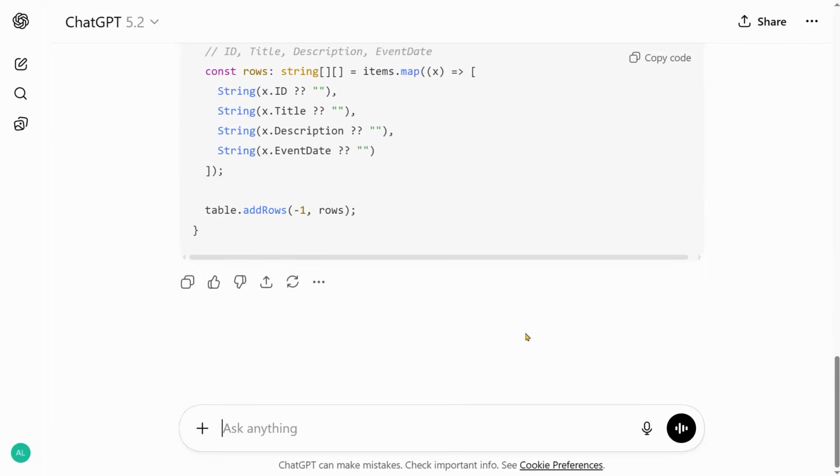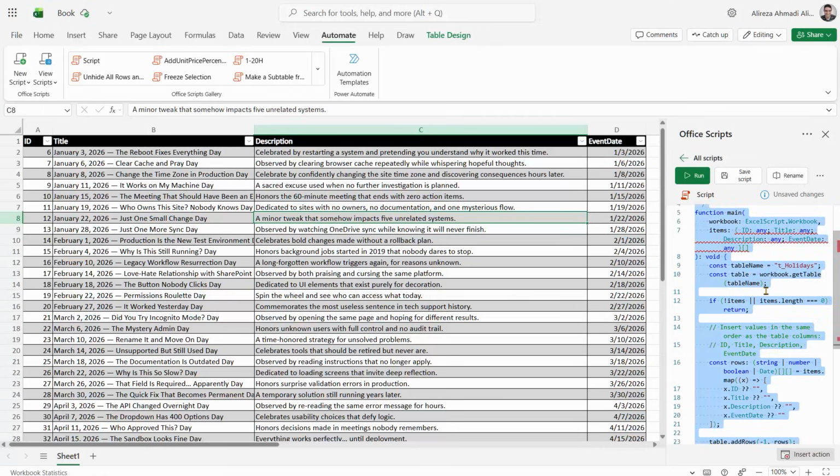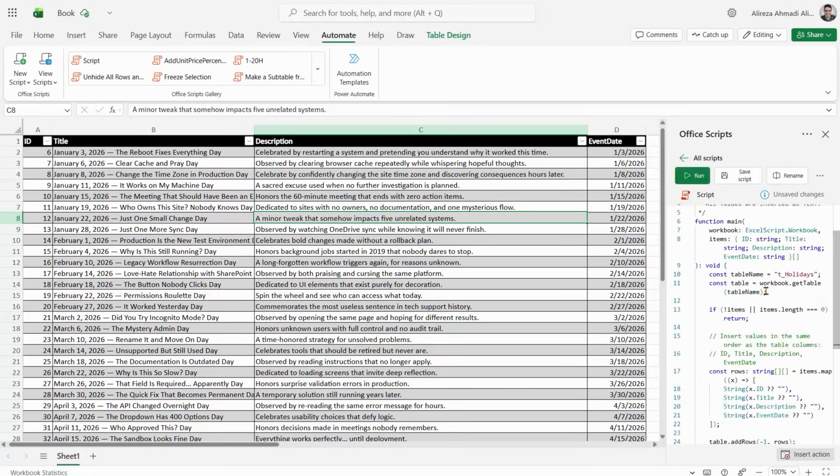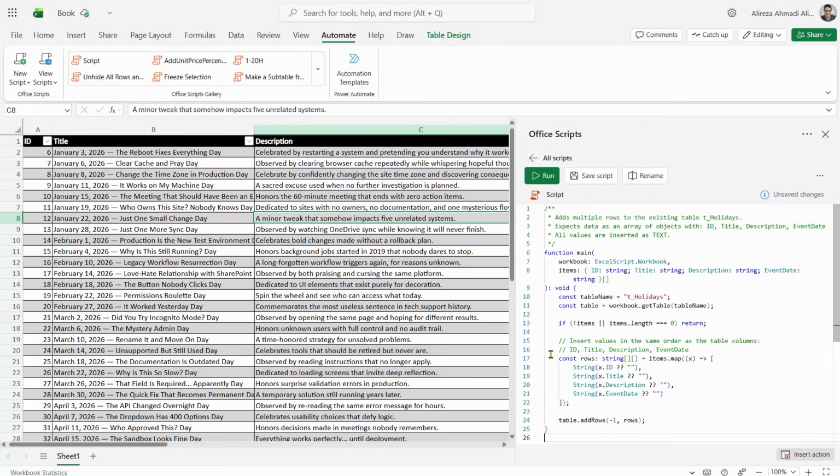Okay, seems like we got something better. So let me take a copy of it. I go back here, remove, and I just paste this guy here. Hopefully this time it likes it. Again, scroll up, just eyeball it for any red underline. Looks like we have a good thing.